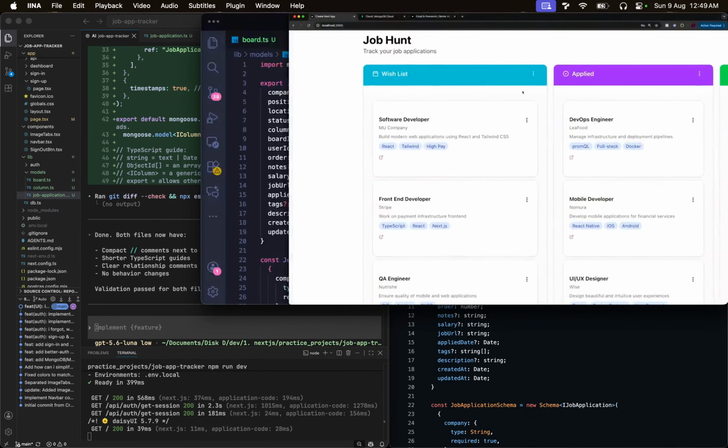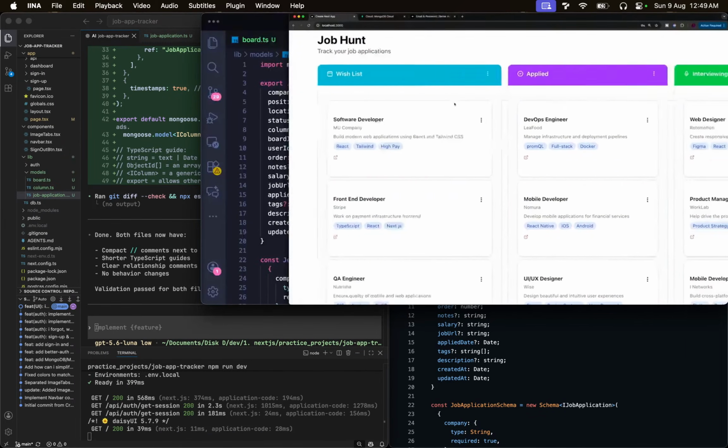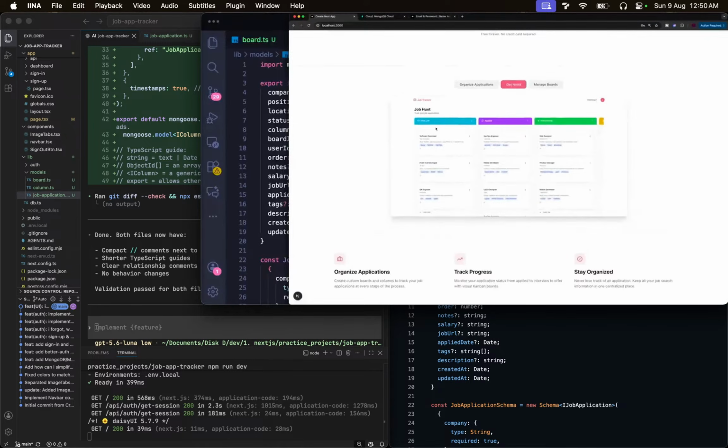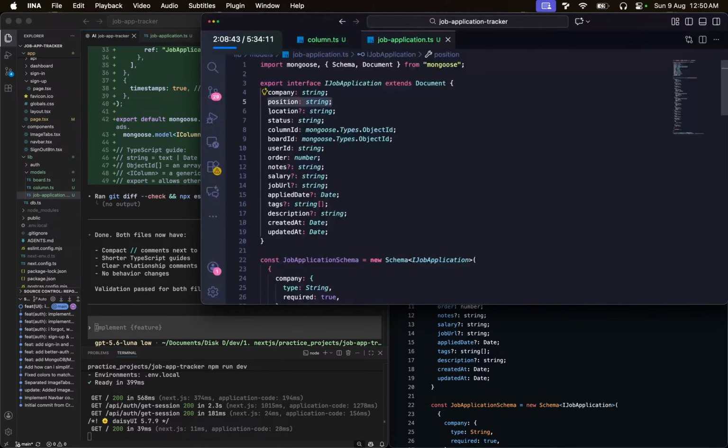In this case, it's going to be the wish list, or in this one it's going to be the applied. And then we also have to keep track of the board, which is the name of the item.